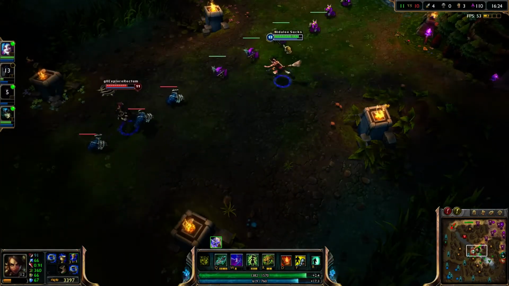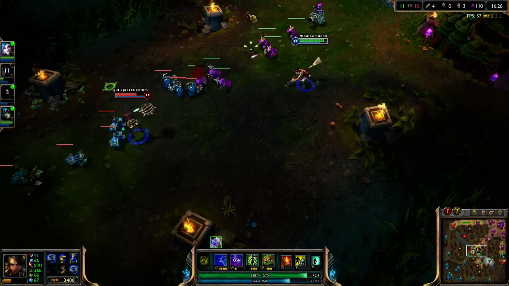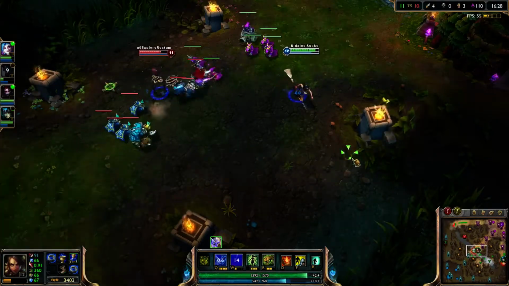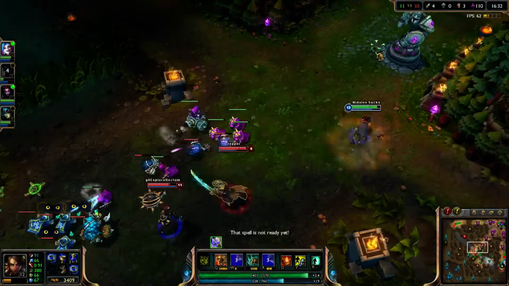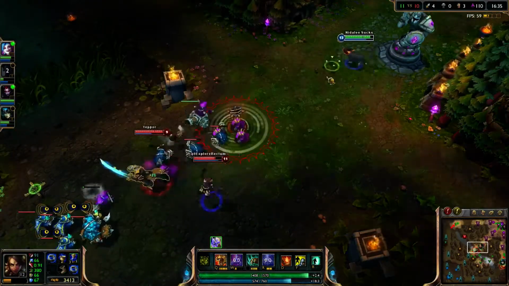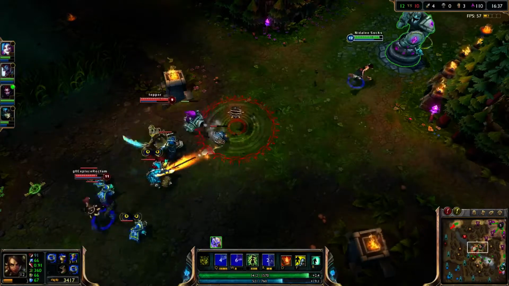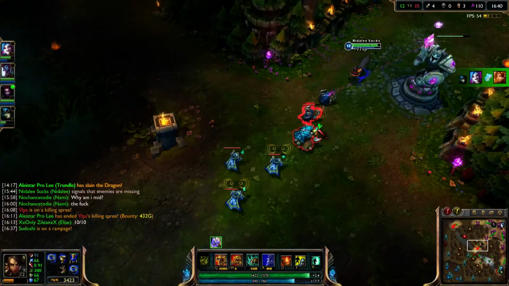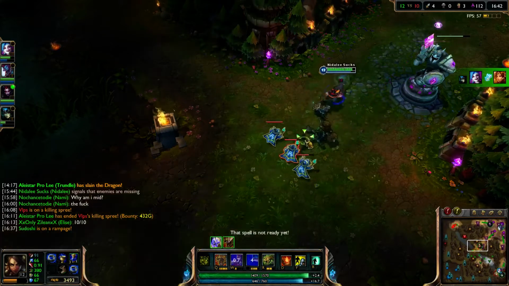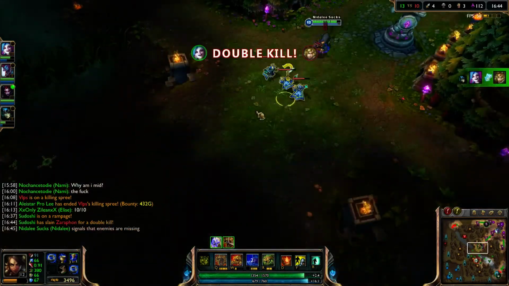On the prowl. So I'm really bad at predicting her movement though. Her ball movement's pretty easy to predict, but her actual movement, not so much. If he wants to use Alpha Strike, that's fine. That'd be a smart choice. Rampage. And for those of you wondering why that's a smart choice, I'm being sarcastic. Double kill.